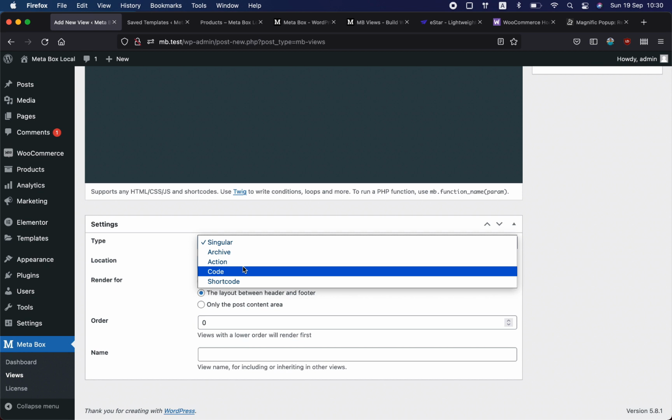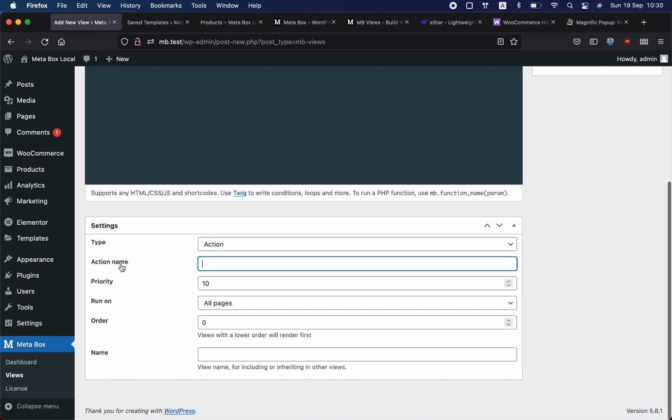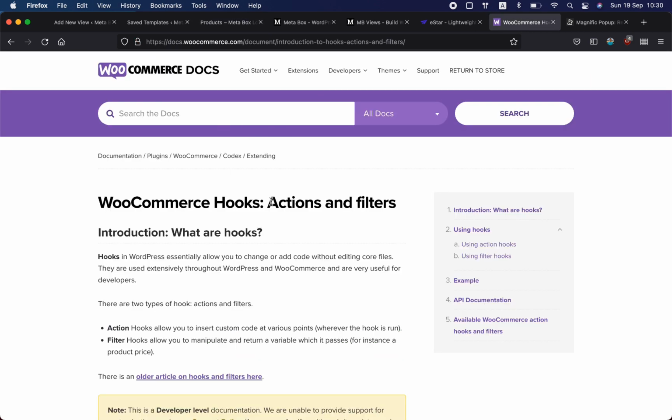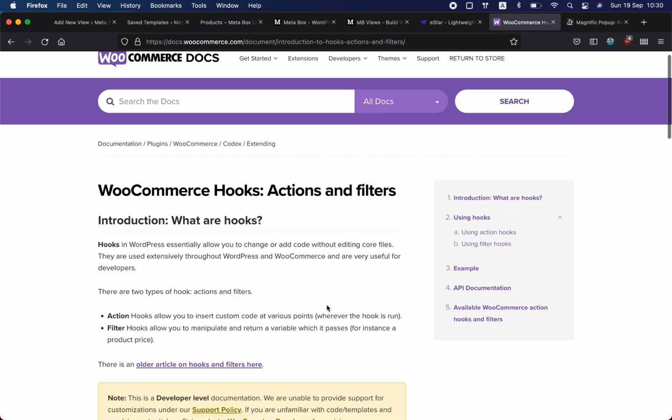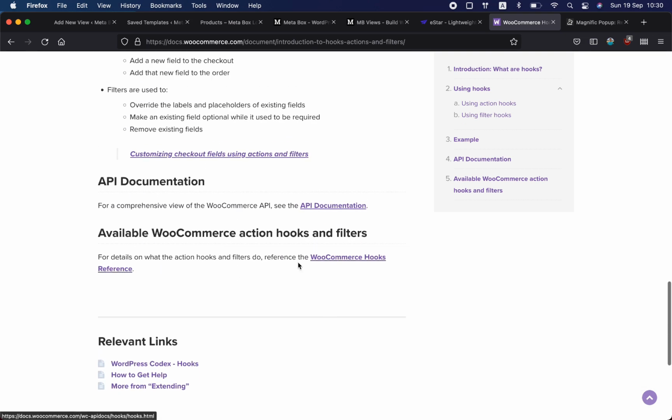And in this case, we are using WooCommerce, which has a lot of hooks. So we are going to use action. The next thing we need to enter is the action name. To know the action name, before the shop header, after the shop header, before the loop of product, we need to search for WooCommerce hook, action and filters, and we go to the list of them here.